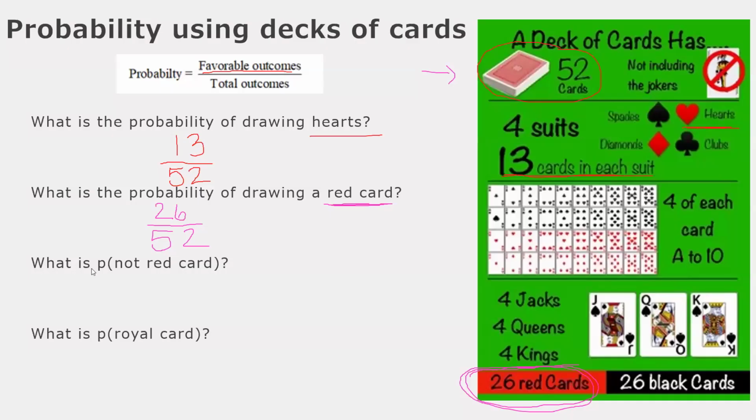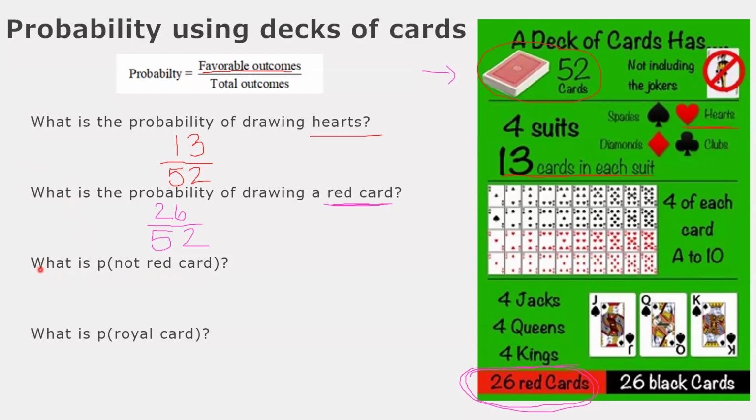All right, third question here is formatted a little bit differently. So the first two questions are completely written out in sentence form. Sometimes, though, we will write our questions in an abbreviated version. We saw this earlier, but just to make sure we're on the same page, this letter P here just stands for probability. It's abbreviating instead of writing the full word, just making it a little bit shorter. And then in parentheses is what we're trying to find the probability of.